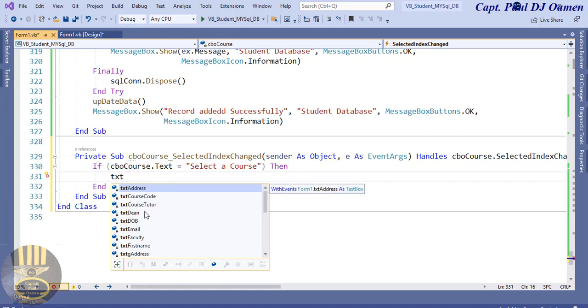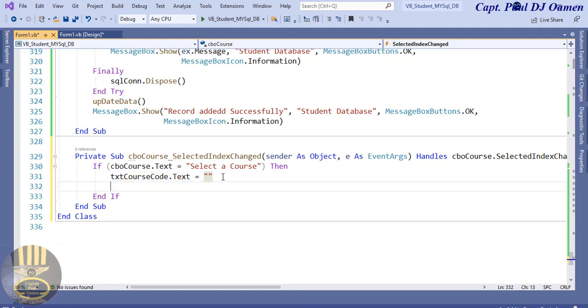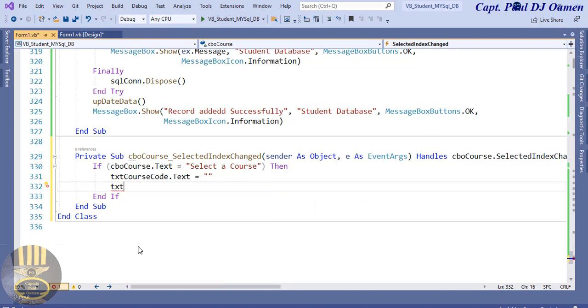TXT course code dot text equals clear. Let's clear those. Now the next one is TXT faculty. There.